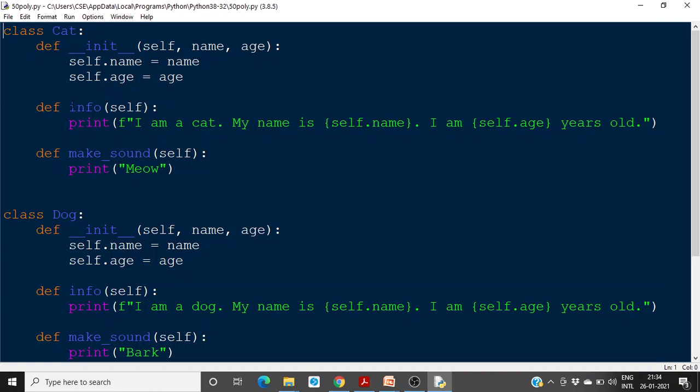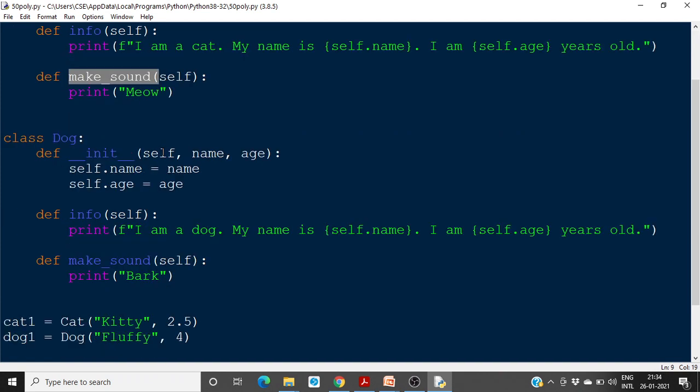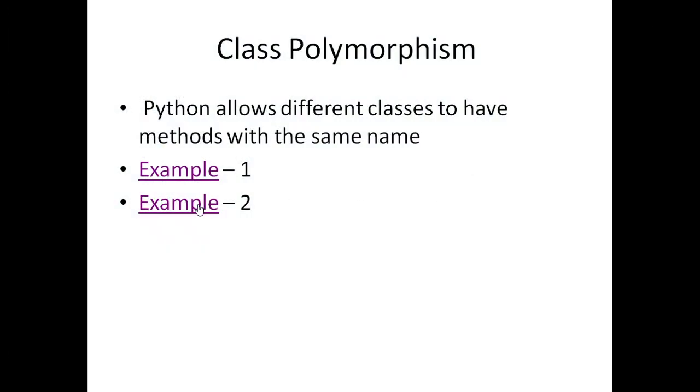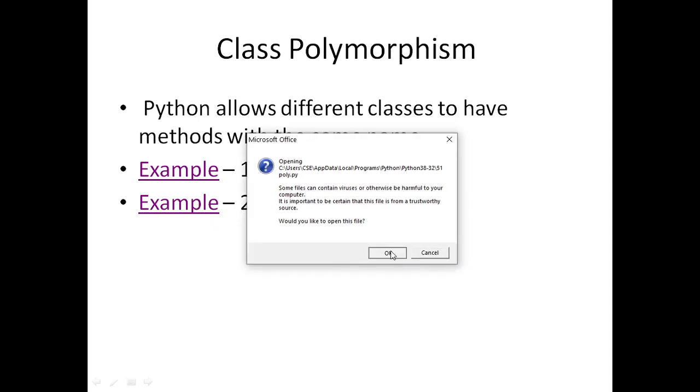Even though we are using the same names, info and make sound, in both classes, when we use a particular object, only that class's method will be invoked. So this is an example of polymorphism. We will see one more example of class polymorphism.